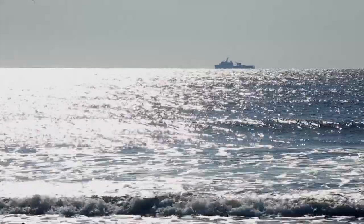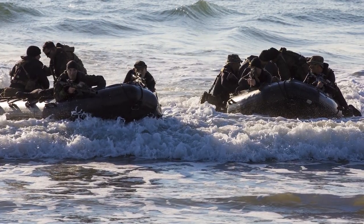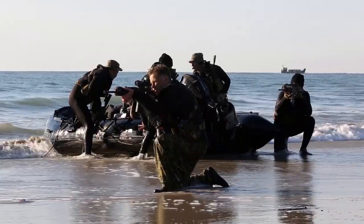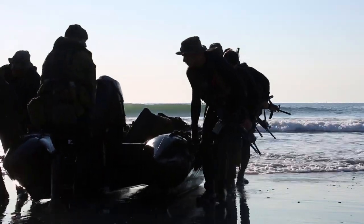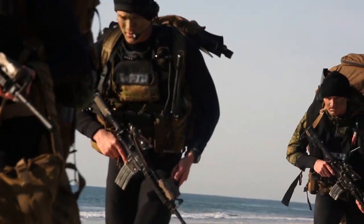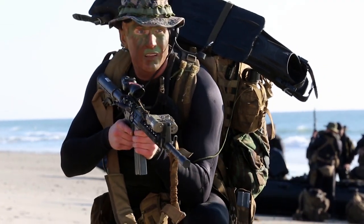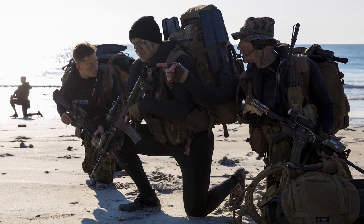Battle space shaping is a huge capability that we bring to the fight. Today what we ended up doing was an amphibious landing on the beach and then pushed into the hinterland so that follow-on forces could have an idea of what they're looking at. For Bold Alligator, what we're testing out is really getting those reports back from the beach to the ship. We've been sending people through dive school, practicing hydrographic surveys, beach reps. All of our insert capabilities make it easier to insert into places that would be harder for conventional forces to get to.